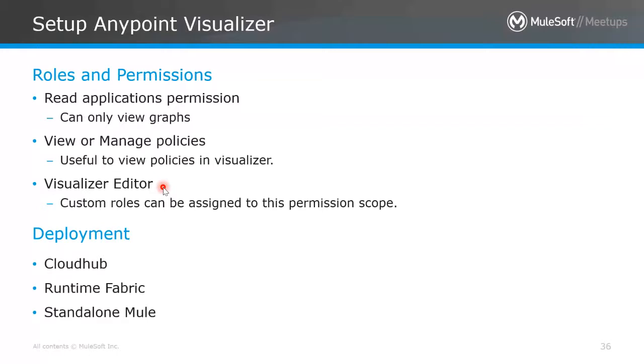The deployment which is supported for this visualizer is in Cloud Hub, Runtime Fabric, and Standalone. Means you can configure this visualizer in all these three types of deployment strategies in MuleSoft. What we are using is Cloud Hub. So the screenshots you are seeing are from the Cloud Hub account, and also the visualizer looks and some options depend on the subscription you have from MuleSoft.